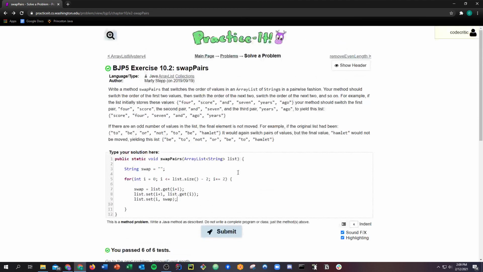So the important things to remember is to ensure security in our for loop, because we don't want to go beyond the element, beyond the array list size. We would get an exception error, and that's not good. The other is understanding how the mini swap algorithm works.